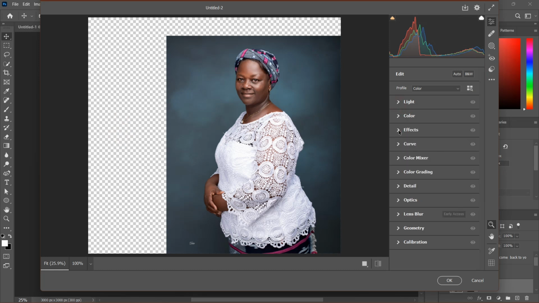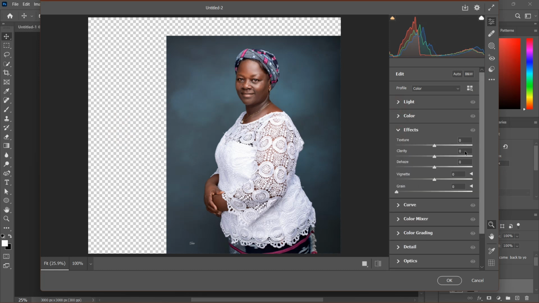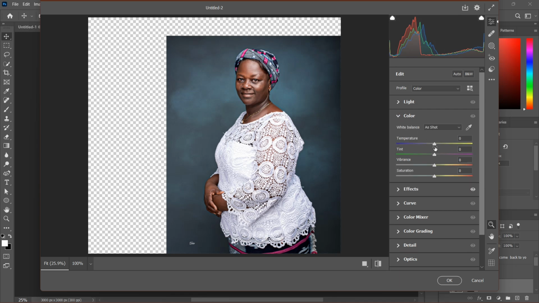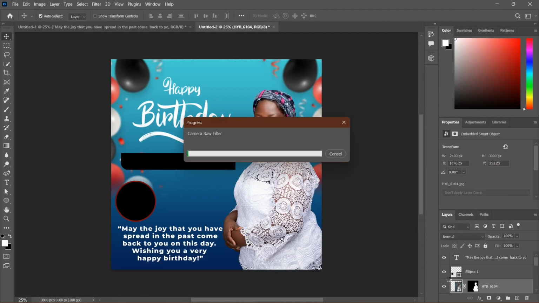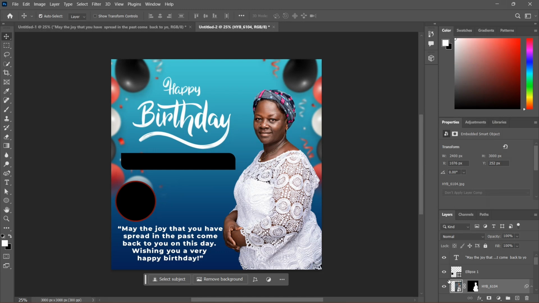So what I always do is I come to the effect, then I increase the texture to about 80, the clarity to about 10, and sometimes I add a bit of temperature under the color, like 3 or something like that. Then I hit OK. So it gives the picture more details.